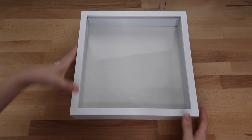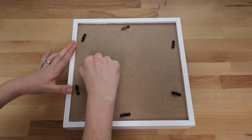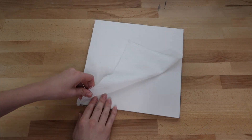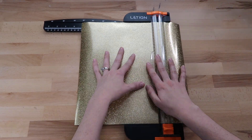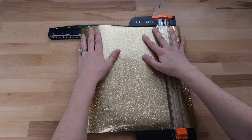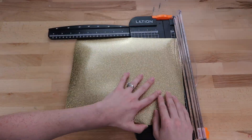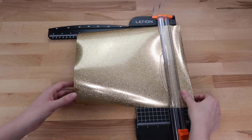Here's the shadow box I'm using — I bought this one at Michael's, but you can find them at Hobby Lobby also. This is a 10 by 10 and the depth is two and a half inches; you want to make it wide enough so that your elf will fit inside. The backing has padding on it, so I tore that part off because I decided to put some glitter paper as the background. My paper is 12 by 12 and I need to cut it down to 10 by 10. I love this paper cutter — you can just pop out that measuring stick. I line up my paper to 10 inches, cut one side, then turn it around and cut the other side to make it 10 by 10. I bought this paper cutter off Amazon — it was around $10.